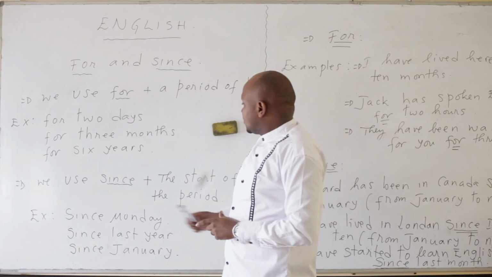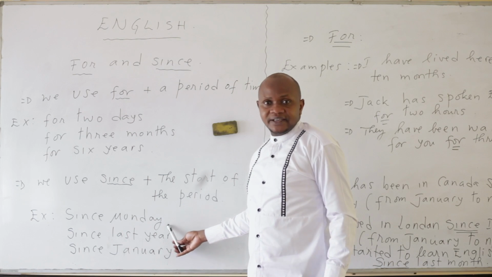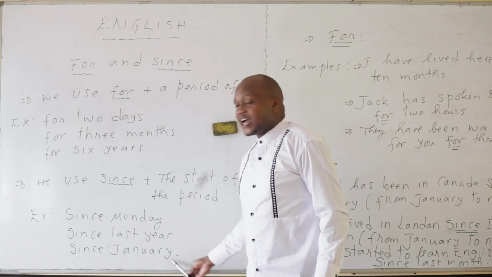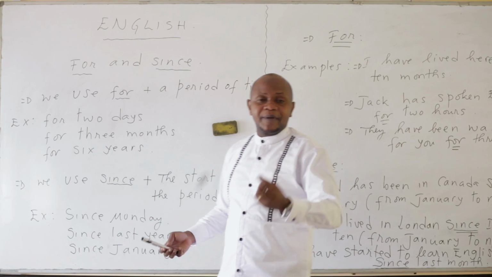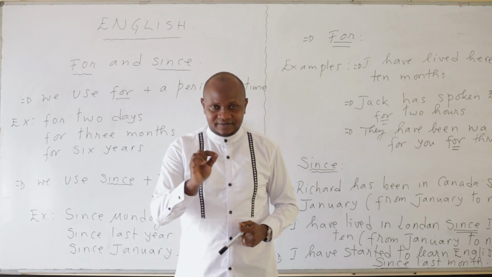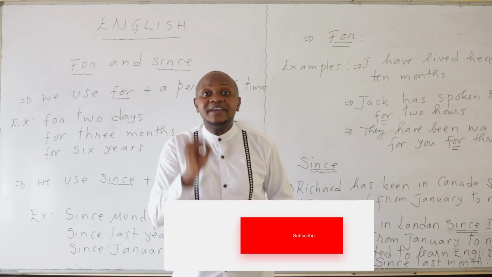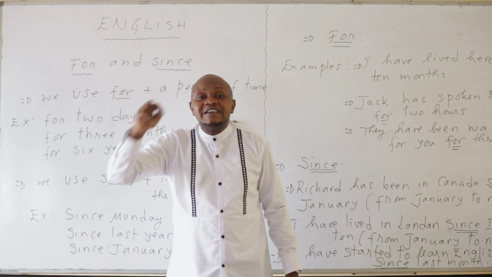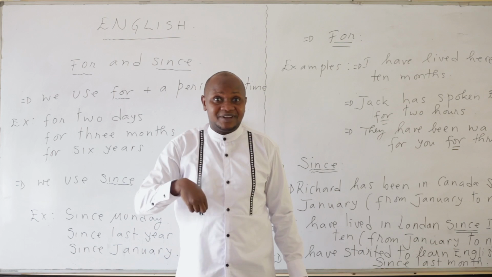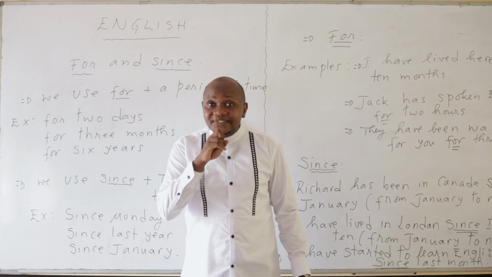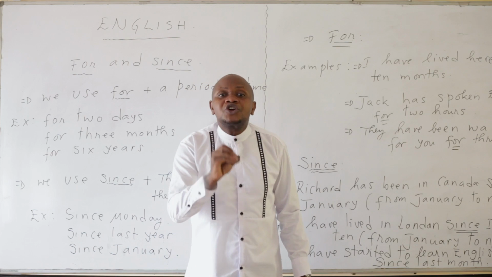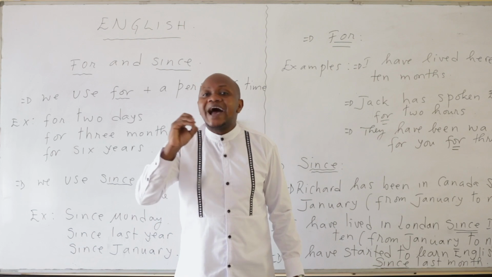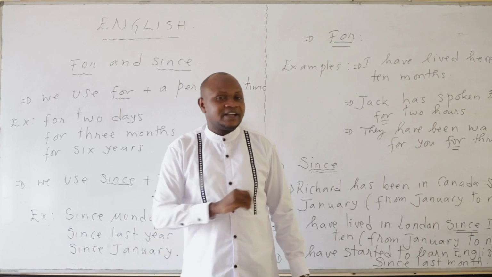Very nice. You can say since Monday, guhera kuwa mbere. Since last year, guhera umwaka ushize. Since January, guhera mu kwezi kwa mbere. For example, I can say they have drunk beer since yesterday. Guhera ejo hashize bari kunywa inzoga. Up to now, they are still drinking beer. Nubwo baracyari kuzinywa. You can say, I have talked to him since January. Guhera mu kwa mbere muvugisha, muganiriza, mubwira ntireka ibyo bintu, ariko arabyanga ari gukomeza.